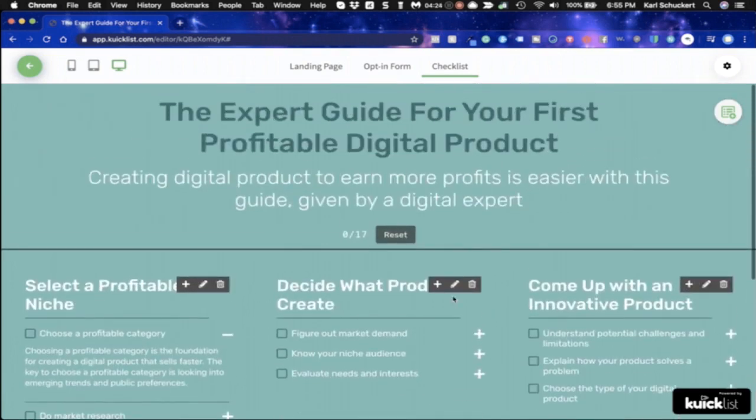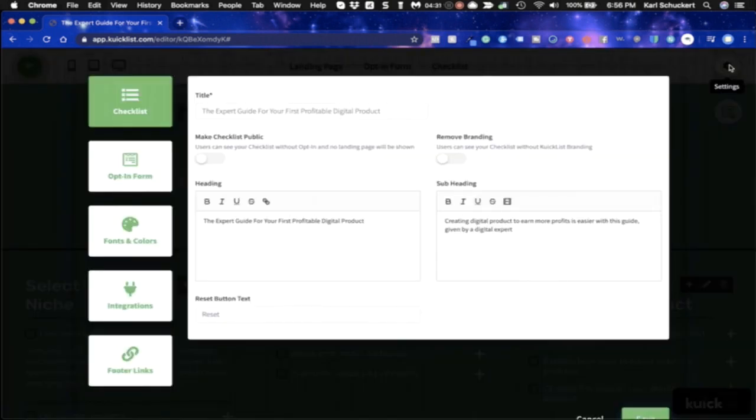This basically shows you if you want to make any changes up here as well. Okay. So here I can add sections. On here I can go to save settings. So this will be the main title. Okay. And also you'll see headline, sub-headline, and I can add a video there as well.